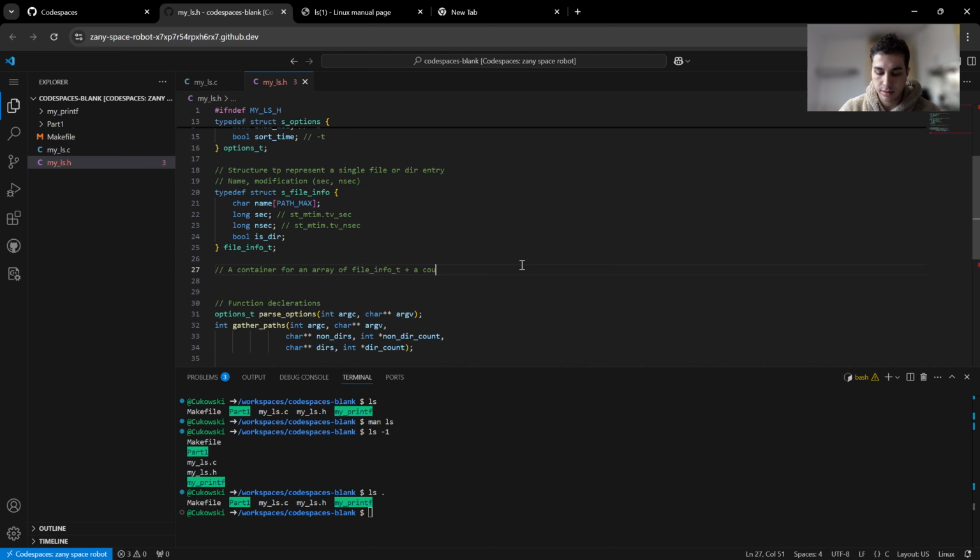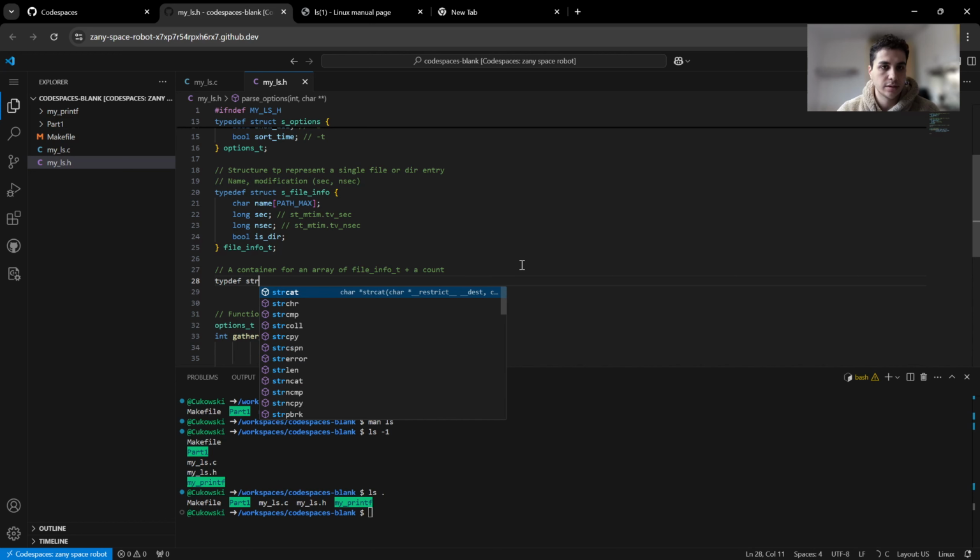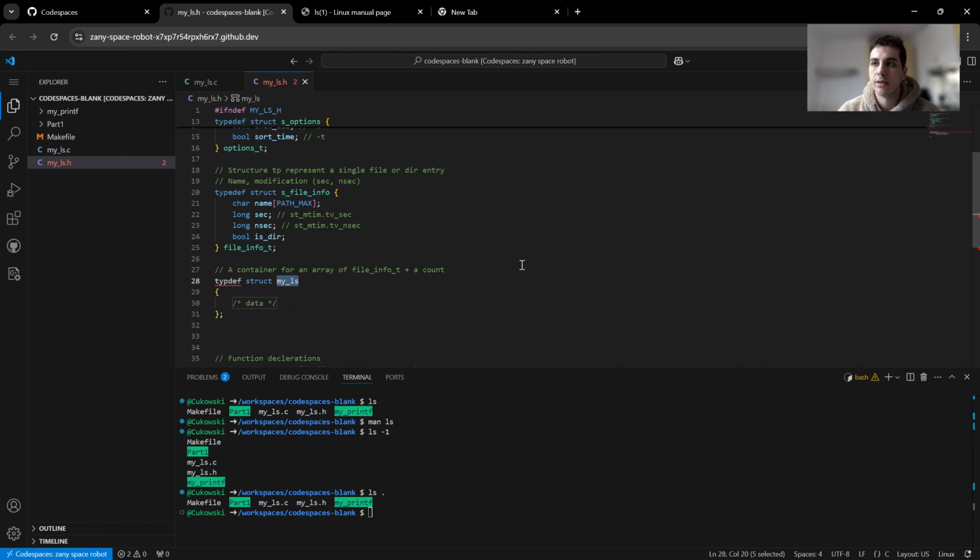So again, typedef struct, file list, which will store the infos as a list. So file_info_t files, which will have the maximum number of files, and int count. So file_list_t.